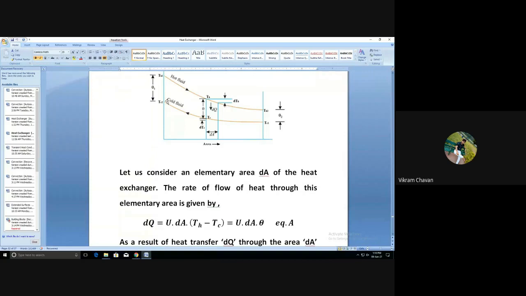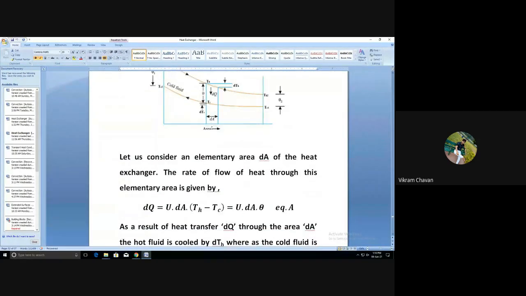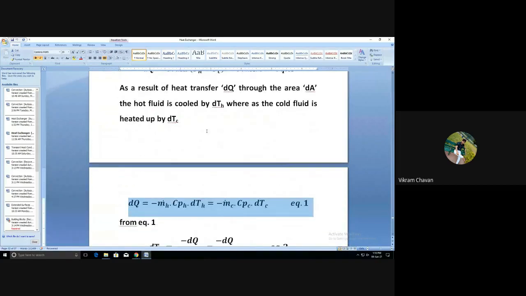So this is our positive x direction. So in this direction, we can see that the cold fluid temperature is decreased, or we can say that the next temperature of a cold fluid is lesser than the initial temperature. So we have to consider that both the heat transfers or heat exchanges will be negative. Both the heat lost by the hot fluid and the heat gained by the cold fluid are having the negative sign.